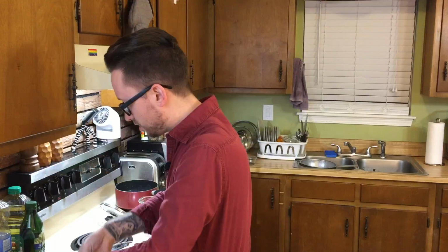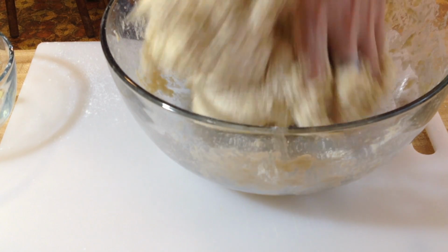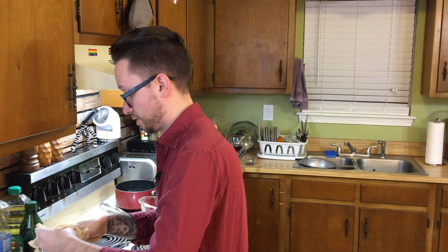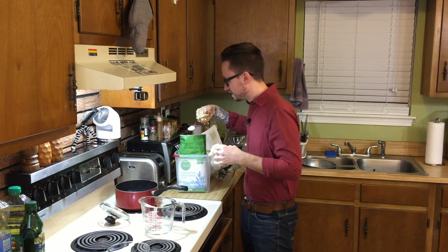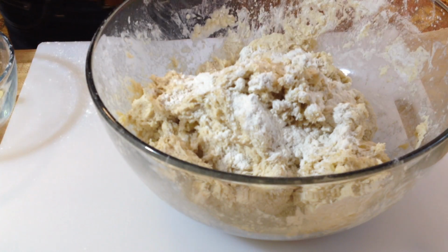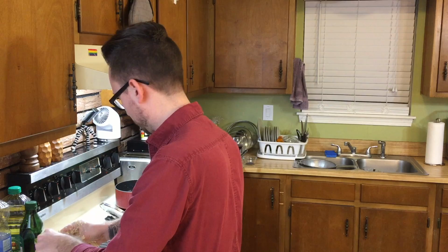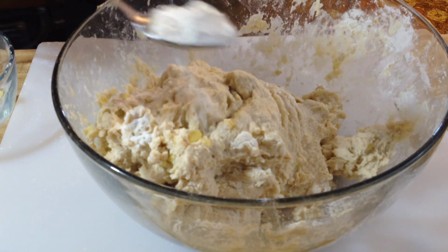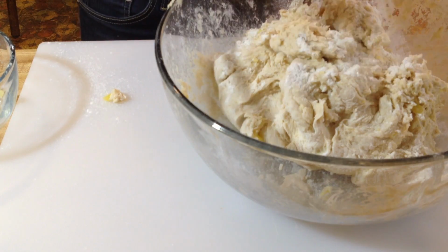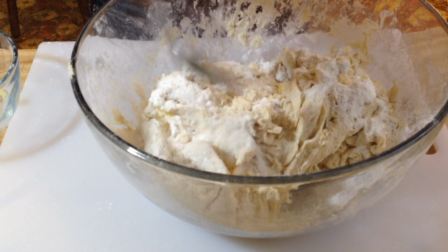It says if it's pretty sticky to just keep adding a little bit of flour. See some potato chunks. All right, that's ridiculously sticky. We're going to add some more flour. I feel like a monster. It said to just add like a tablespoon at a time, so that's what we're gonna do. All right, I'm gonna add another one. Let's add another. Add another. This should be the last one.